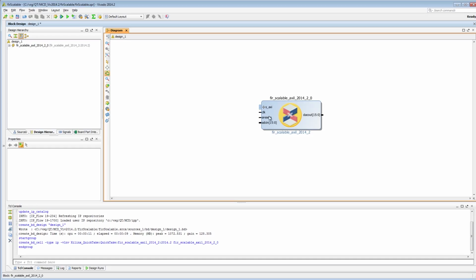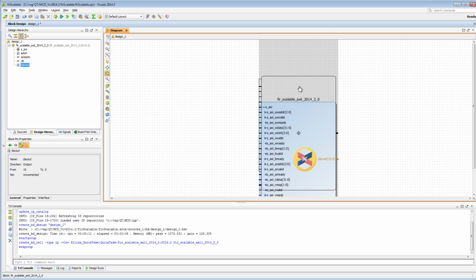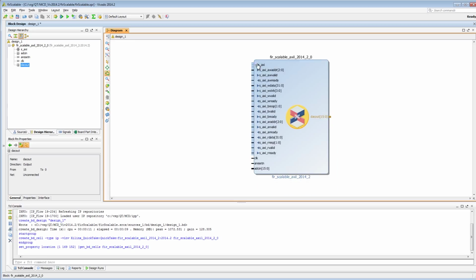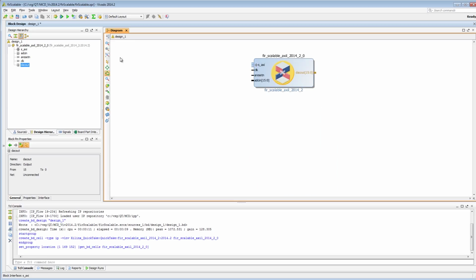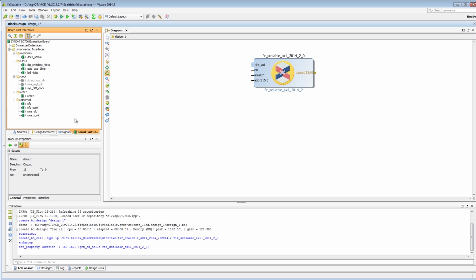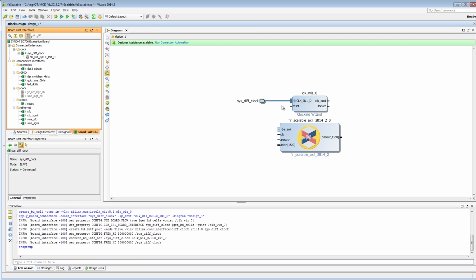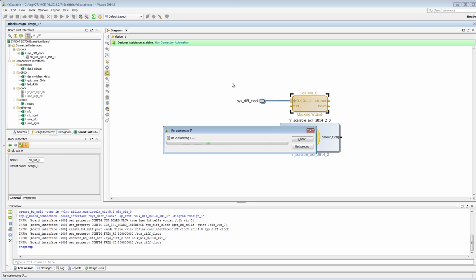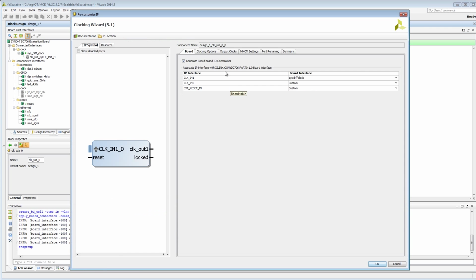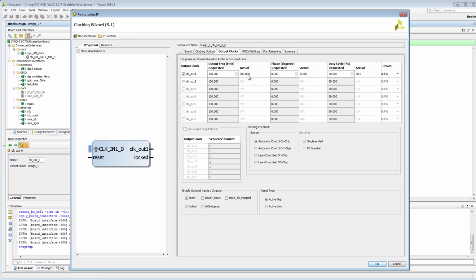Notice that the ADC in and DAC out ports are shown as simple buses on the IP, and the max power and power scale gateways exist as registers accessible through the S-AXI AXI4 Lite interface. Vivado is board aware, and since we want to run the FIR at a high clock frequency, we'll move the differential clock interface on the board part interfaces tab from the unconnected to connected interfaces. We'll configure the output clock to be 491.52 MHz.